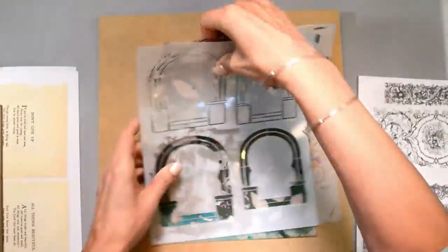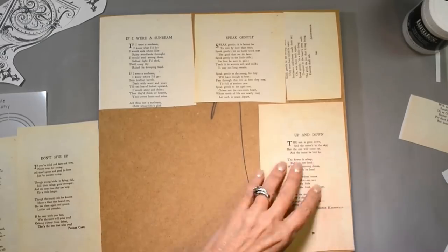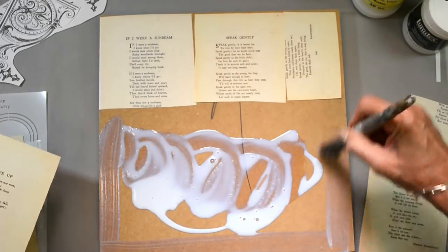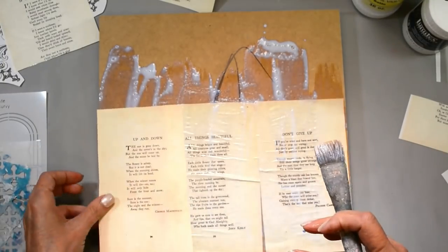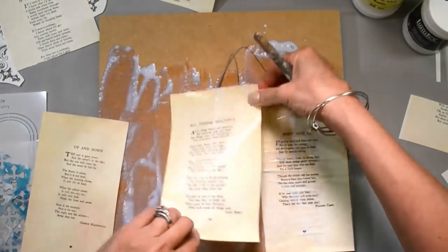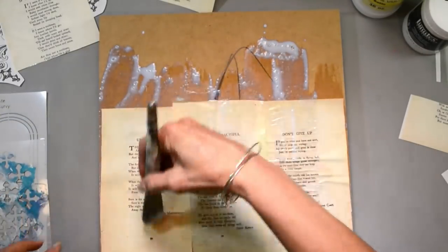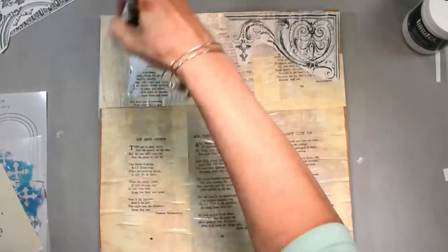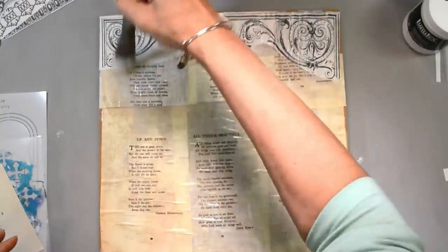The stencils I'll be using today are the arches — I don't end up using the vine one, it didn't go according to what I thought. I also used a vintage cross stencil. When I started this piece I had no plan, no quote, none of that. All I knew was that I needed to find some peace and calm because of everything going on in our world right now. My anxiety was high and still is, something I deal with regularly.